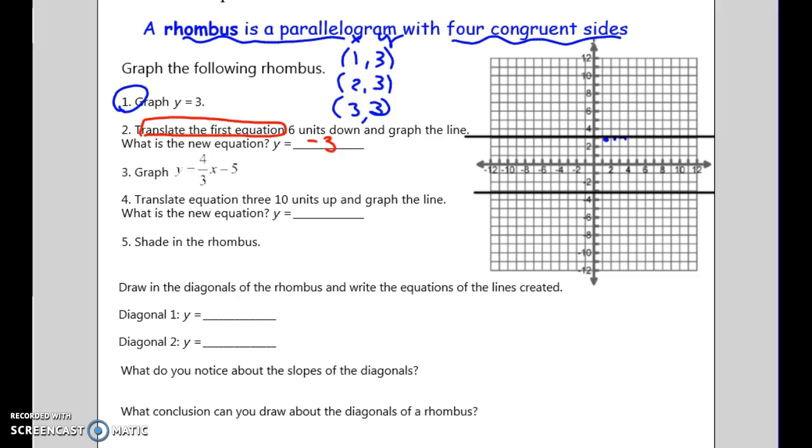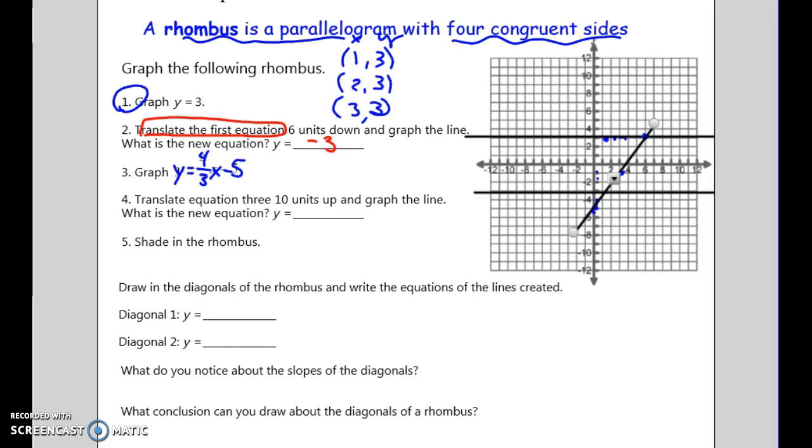Okay? Now, they want us to graph, and it may be bad on your paper. It should say y is equal to 4/3 x minus 5. Where would I start? At negative 5. And then what would I do? And then move the slope. Move forward. Good. Up 4. 1, 2, 3, 4. And to the right 3. Okay? So now I have this line right here. Everybody good with that so far?